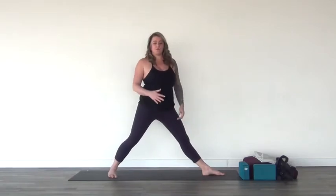waist. And then we'll pivot the right foot to a 90-degree angle, back foot in on a 45. So raising the arms to shoulder height, here's our warrior two. So we're extending through the tips of the fingers, pushing into the back foot. We're pausing and holding. So big breath in, hugging onto baby in this movement. So we're making sure that we're safe.